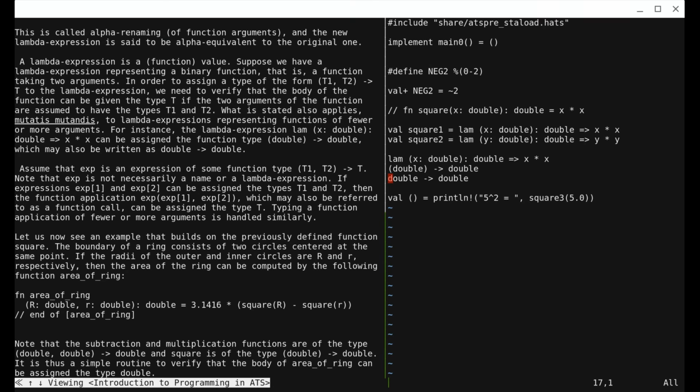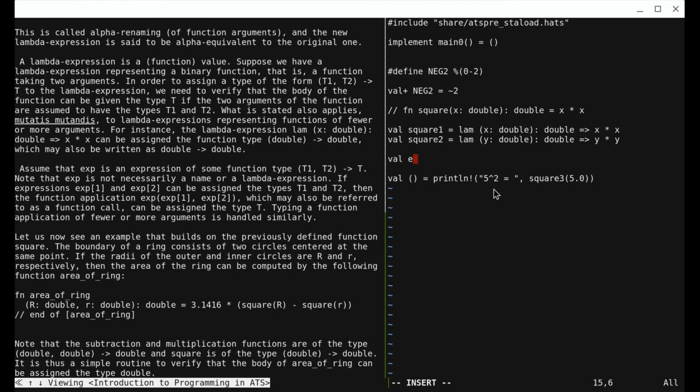But if you have multiple arguments, or if your single argument has a symbol, like if it's borrowing a linear value and giving it back, then you have to have parentheses around it. Normally, if you can simplify it, it'll let you simplify it. All right, so now let's say that we have an exp, a val that has a function type, T1, T2, T.